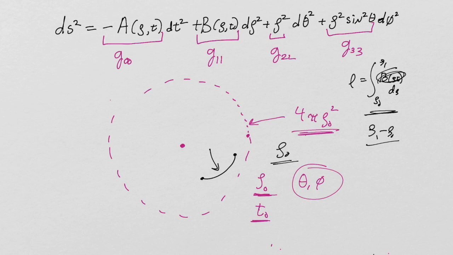Now, if you're being a little sloppy, you might say, well, geez, problem solved. I'll just pick a function A and B, and we're good. If you pick the constant function 1 and 1, you would be good, because then you would have a flat space metric. But you could pick any function. I could say this function is like sine squared of rho to the t power, and you would still have a spherically symmetric metric.